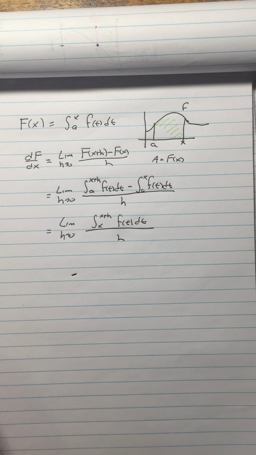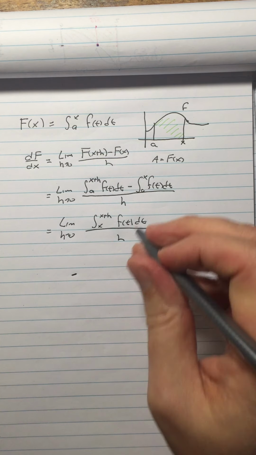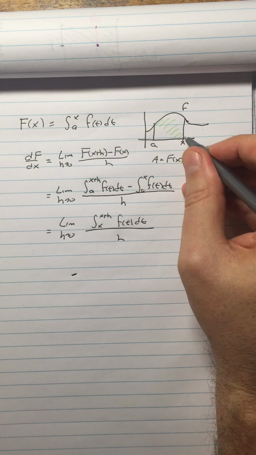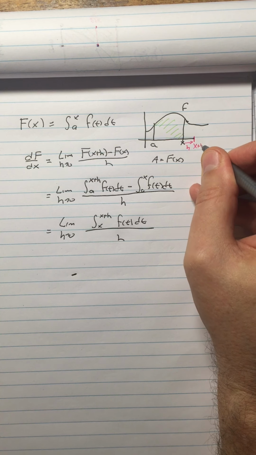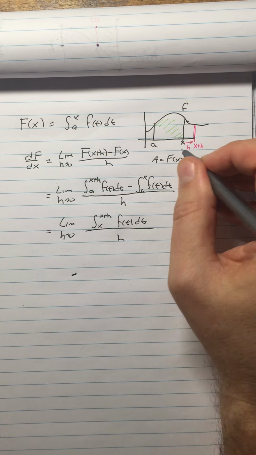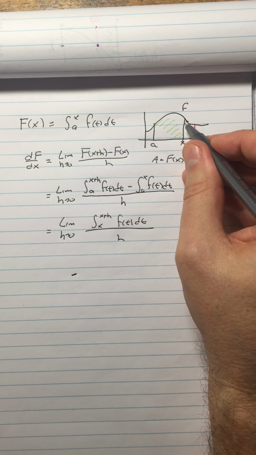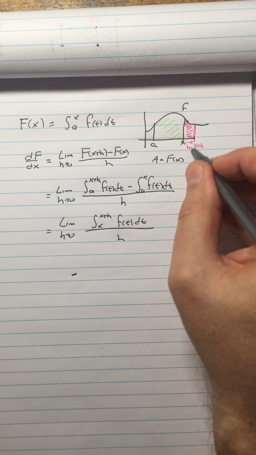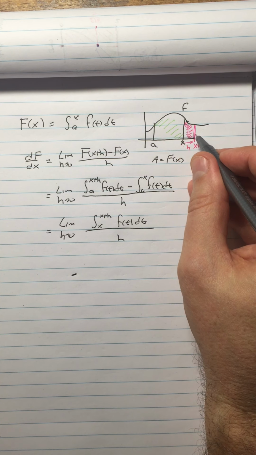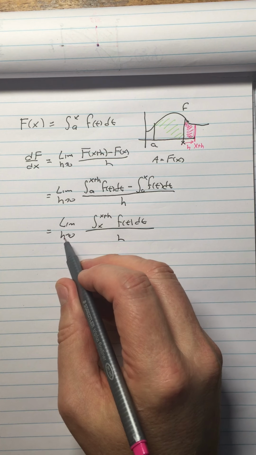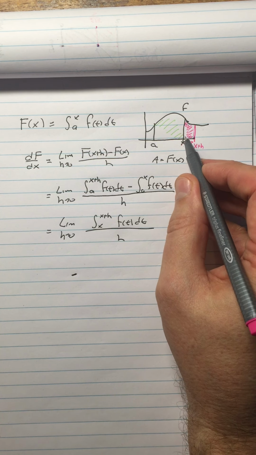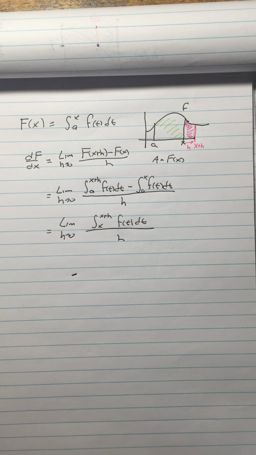All right, now this thing has kind of an important meaning. So as I'm looking at changes in x, if I move over a distance h and I get to the point x plus h, then that integral from x to x plus h is the exact area from x to x plus h if I make a small increment h. And of course, since I'm taking the limit as h approaches 0, this increment gets smaller and smaller. All right, so that's that.